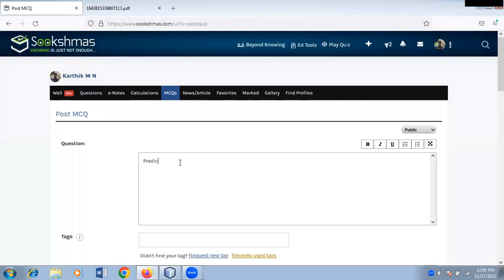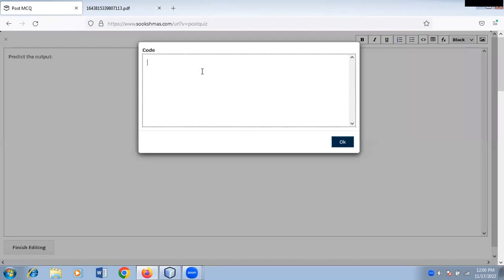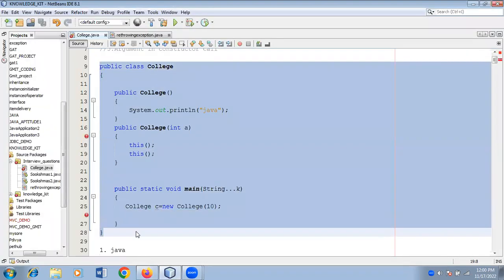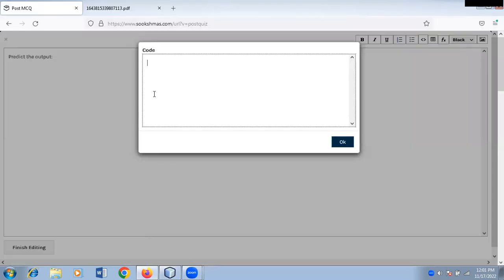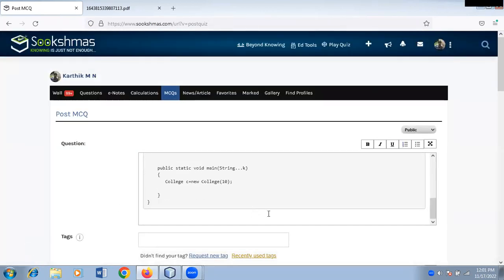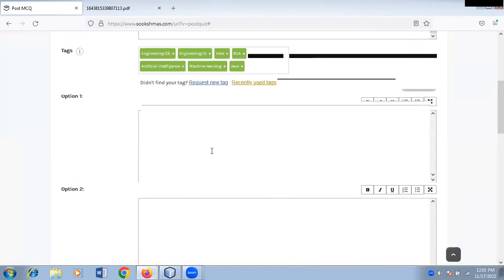Say, predict the output. I will copy the complete code snippet, copy and paste it, and finish editing. Then I will set a tag. This is Java.